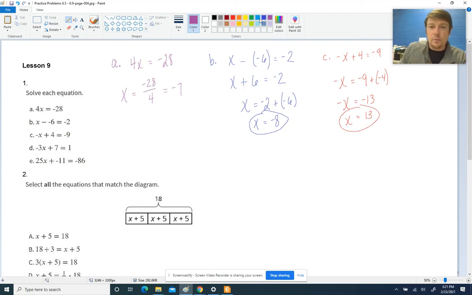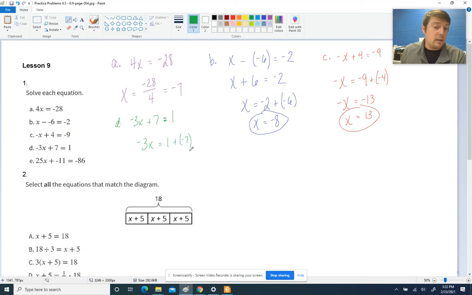D will work out in green over here. We have negative 3x plus 7 equals 1. Okay, so as we've worked out in these problems before, we can't split this up into 3 parts because the 7 only happens one time. So the next thing that we want to write is, well, what are negative 3x's worth if we get rid of the 7? Well, if we got rid of the 7, that means that we would take 1 and we would add a negative 7 to it because that would be getting rid of the plus 7.